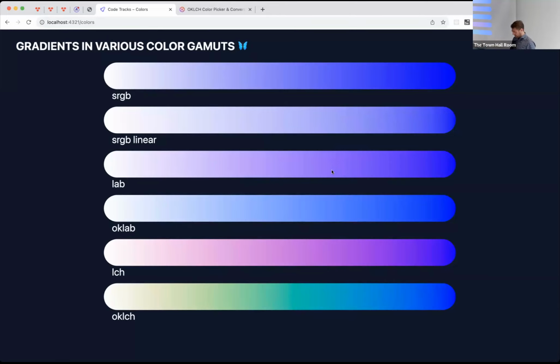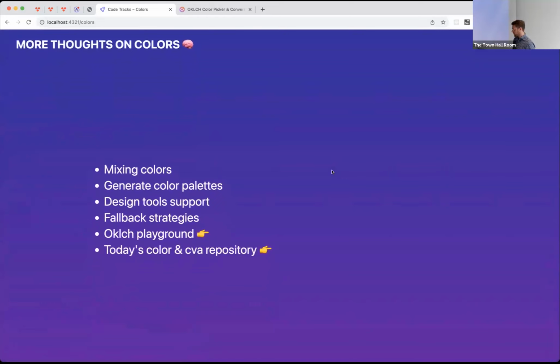All right, so there's actually more interesting stuff with regards to colors, but I won't go through the rest here since we are slightly constrained on time. But you can also mix colors now. So you can say I want 20% blue and 50% red. So then you'll get the resulting color, and you can do that with some really nice color functions. I think this has been possible with, what's it called, Sass maybe before, but now it's supported natively in CSS. Super nice.